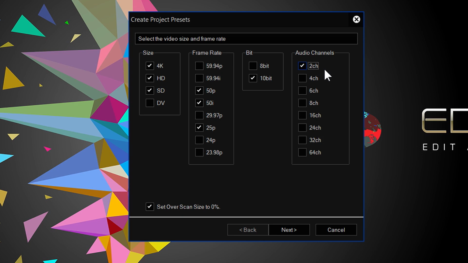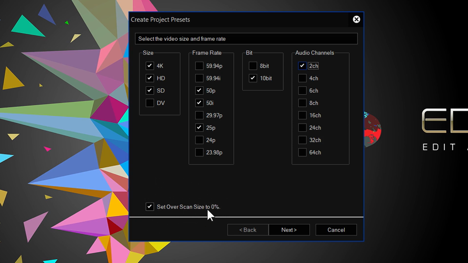Or you might want to make a final file where you split all your voiceover and natural sound and effects off onto different channels, so you might go for 4 channels or 6 channels or something. I talk about this a lot in my full tutorial on why you might use more channels and how you'd set up EDIUS to use it. So if you just want to make a stereo clip, just choose 2 channels. Again, you can always change this later, and you can make new presets later.